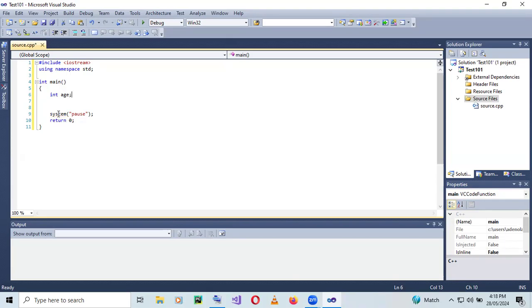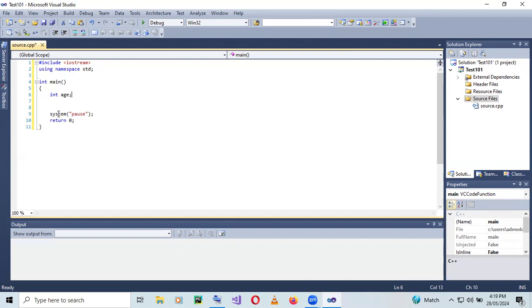That's the end of the statement. So what you've just done is you've created a variable in C++. In the computer memory, it will reserve a space for you with the name age, an integer space, 4 bytes for you. But in this location, there's no value.